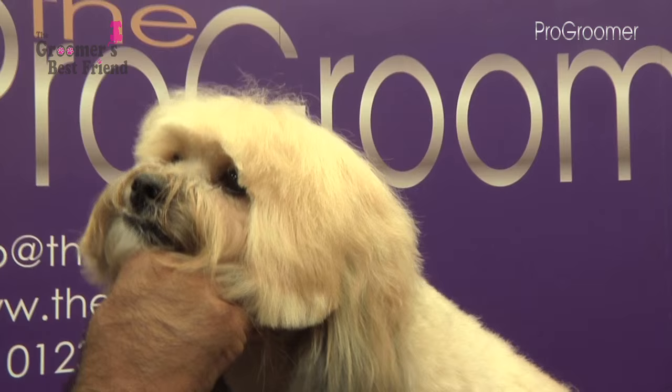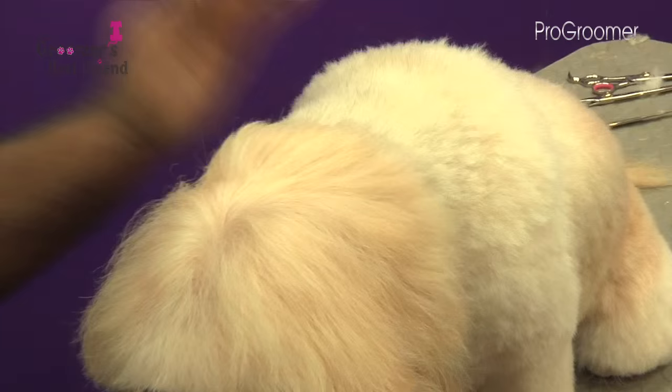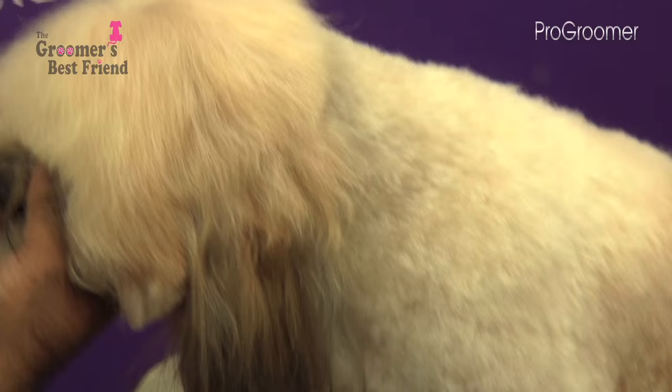And then I'll tip the head down, comb all the hair back down to the neck, feel where the occipital point is, and then using your chunkers or thinners, from the occipital point down to the neck, just blend the head in.